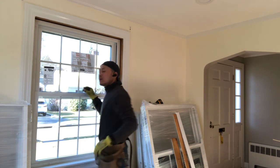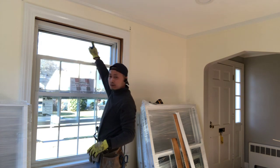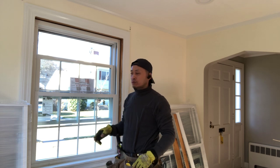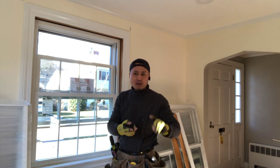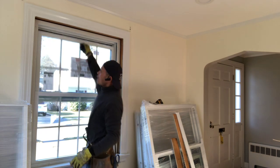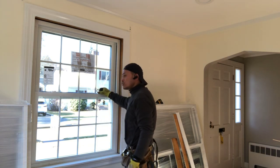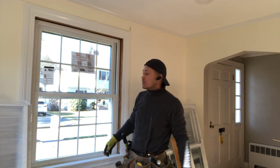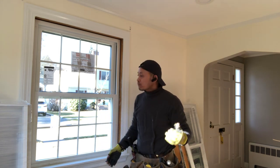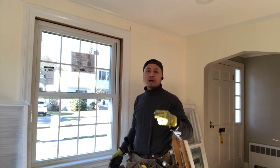Now, since I can tell you, put down the top window, there is a sticker here. This has all the window information, and includes the warranty information, contract information, and everything. For the warranty, Harvey windows have a 25 year warranty. If you have chosen Harvey and in 25 years have leaking or any problems, just call the 800 number, pay $15, and they can send you a new window.